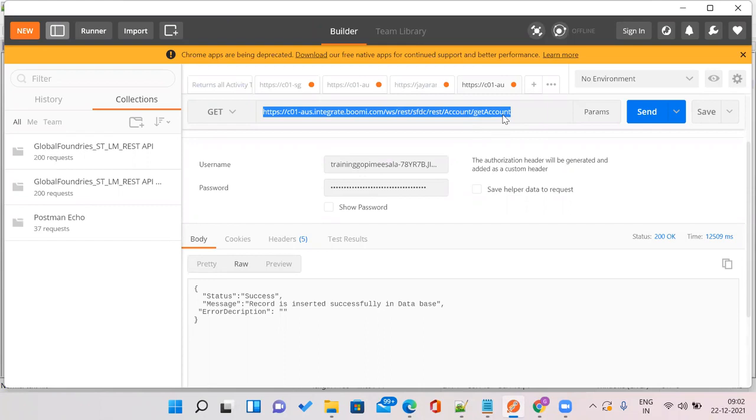Let's assume in real time, check balance or funds transfers. Those are the APIs they have. They're going to give these services to third-party systems like Google Pay and PhonePe, which utilize these APIs to pay bills.